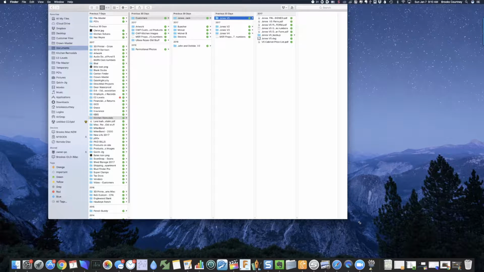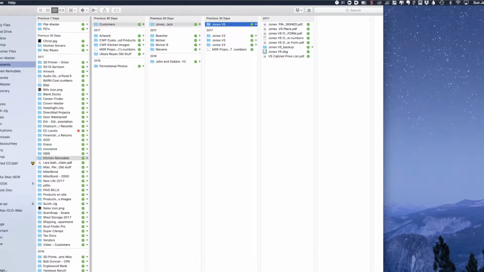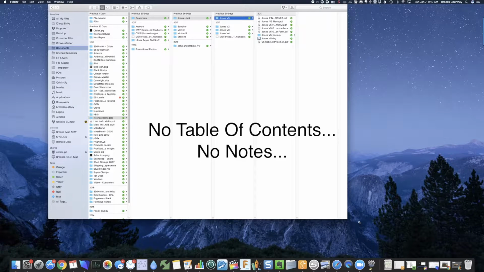But notice how long it took us to get there, number one. Then, as we all know, the file names may be helpful, but not very descriptive. There's no table of contents, we don't have any notes, and there's no real way of sorting except by file name or maybe date, which is very frustrating because if I want a document created a few months ago to be on top of the list, I only have one way to do it. I have to change the file name, which means it's even less descriptive than before. And every time I come back, I have to resort everything again.